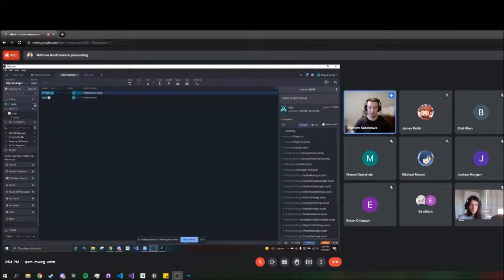This is an easy way to tell if you have pushed or updated the repository with your changes, and also if there are changes on the repository that you don't have on your local machine. So if your teammate were to push something and you didn't pull that change yet, it'll tell you on the branch. The same thing here, it'll have a number and then an arrow pointing down, which means that there's changes that you need to pull.